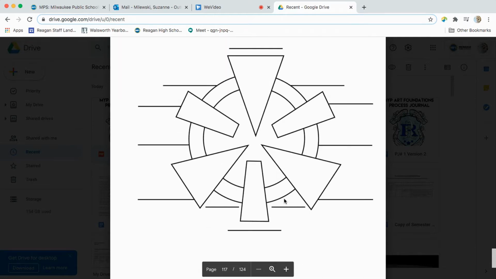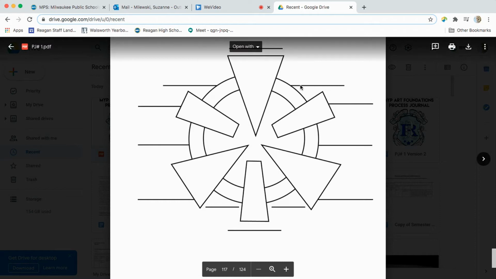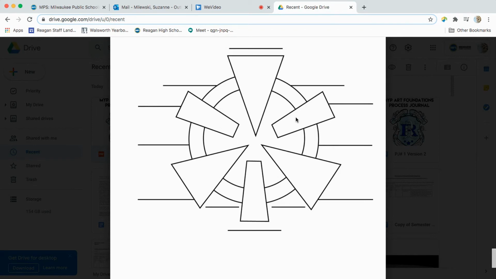So here is your blank copy. It looks just like the example on page 115. So again, you are going to label on the line the category, primary, secondary, and tertiary. Then you are going to list the correct color in each one of these openings. And then last, color in with the appropriate colored pencils.